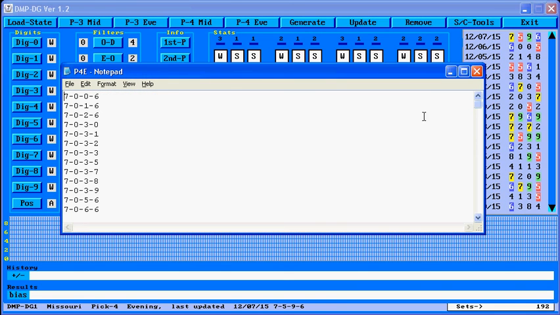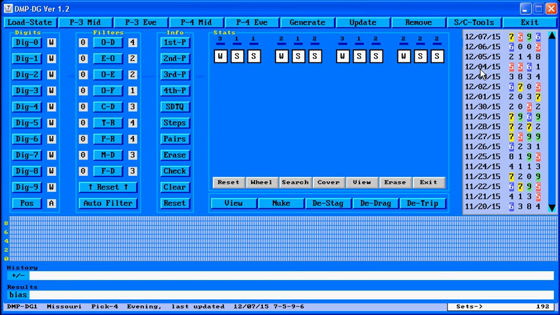You can open up and view the view file from inside the same change tool here. You can erase the sets that you just drew. I set this so that it doesn't erase them each time, so you can add to your existing sets. I'll go ahead and wheel these again.